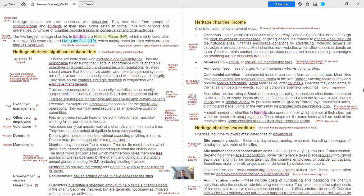And I put down in my notes on here, what about a potential merger or a joint venture together? Because how do you know what happens if you've got an object that's, say, 290 or 295 years old? Do they pass them over to one another? Surely if they combined all their resources, there would be synergies and benefits that could occur from that. And again, it could be a nice link to maybe a SWOT analysis question as well.